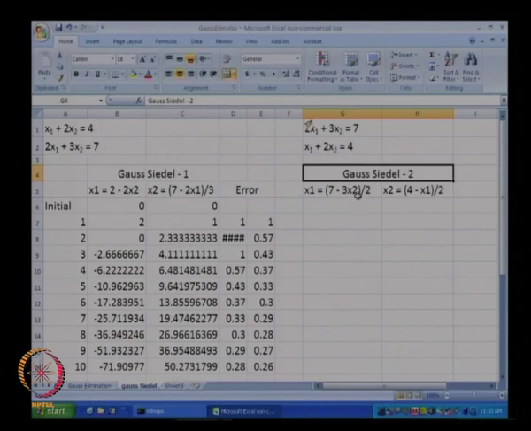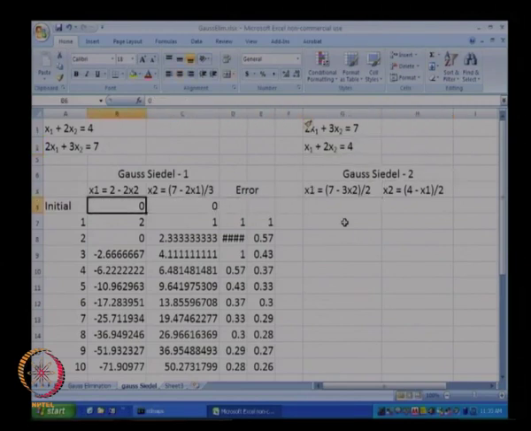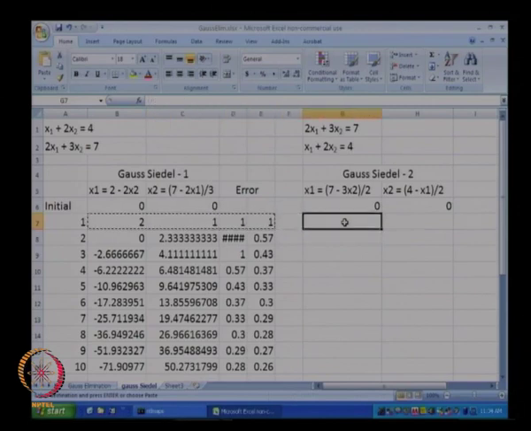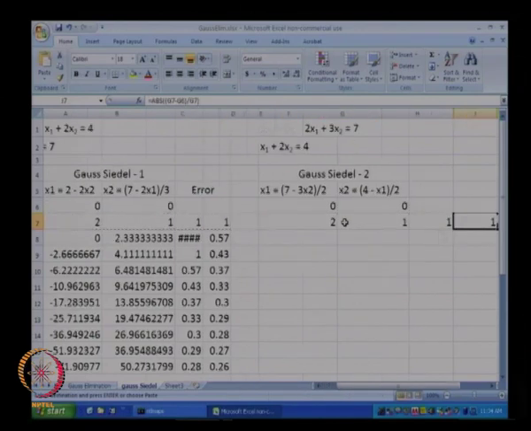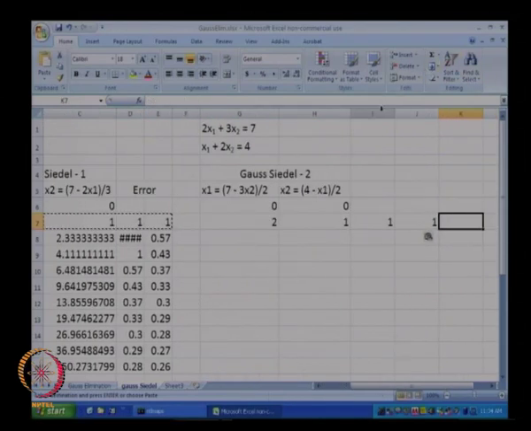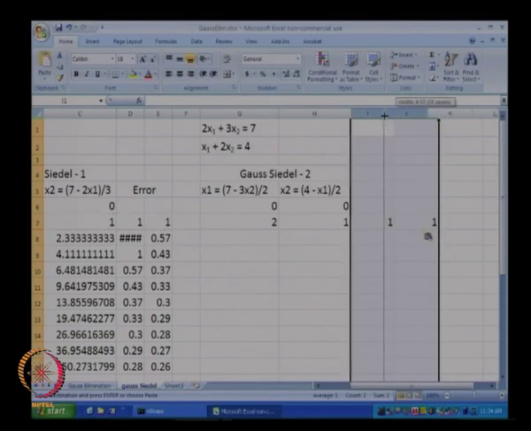What we will do is we will use the two equations, but the 2x1 plus 3x2 equation, we are calling this as equation 1, and what was equation number 1 previously, we are calling this as equation number 2. Okay. And we will again have initial values as 0, we will start from the same initial values. Okay. And we will indeed continue in a very similar manner as before.